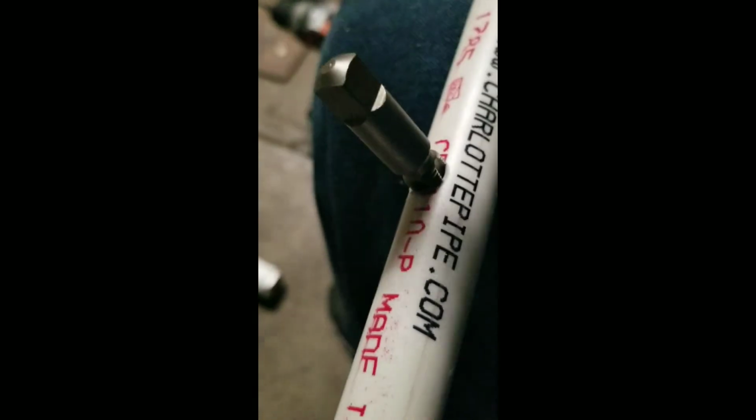Then we want to get it a little bit bigger, go a little bit farther down, because we can put Teflon tape on these water cups here. I'm just showing you how far I'm running down. We can put Teflon tape on these water cups, and that should stop leaking, because as you put the Teflon on, it's going to get a little bit bigger. So then we'll back it out.